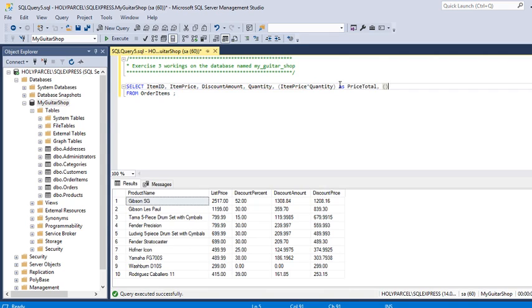Then the next column we're looking out for is the discount total. That's a column calculated by multiplying the discount amount by the quantity. And so discount amount multiplied by quantity, that gives us the discount total.